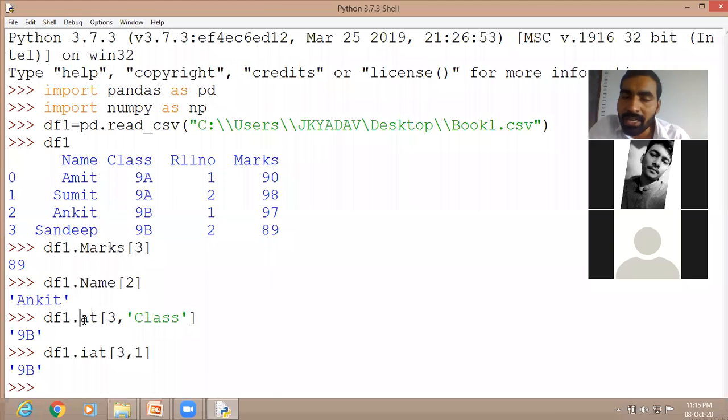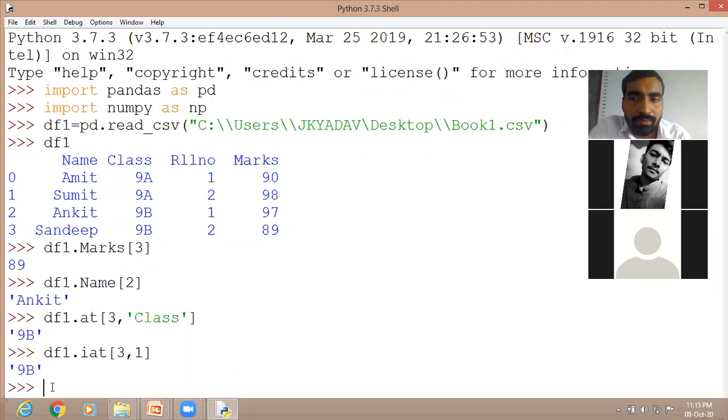Then second method, we can use the add function, df1 dot add, then in square bracket we can write the row heading, comma column heading, and then close the square bracket. In the same way, third method we can use the df name dot iadd function. Then in the square bracket provide the index of row, comma, then provide the index of column.